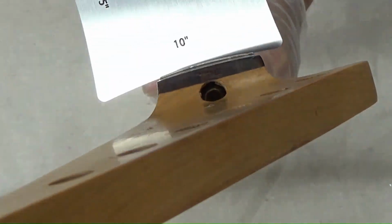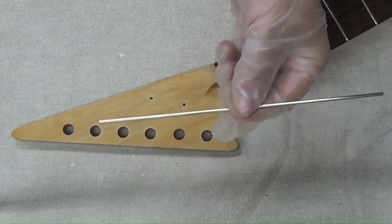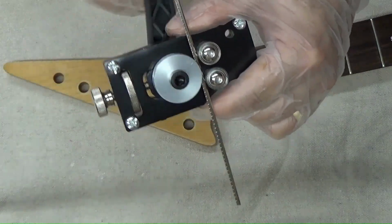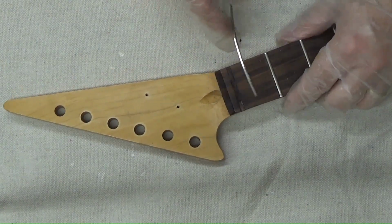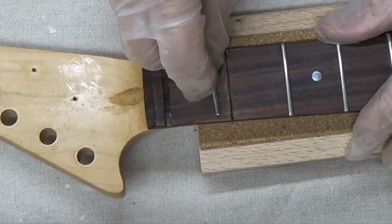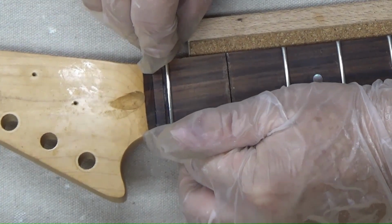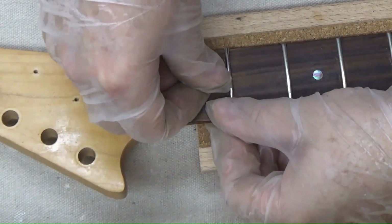So here we currently have a 10-inch radius, and that's all the way down the fretboard. And here's some fret wire, and we're going to use this radius gauge. And we're going to use this fret wire bender. And we're going to keep bending the wire. We're going to pull a couple of frets and work with the wire until we have a good radius that'll work on the fretboard. And we are going to sand this fretboard to a 12-inch radius. I prefer a 12-inch, so that's what I'm going to go with.